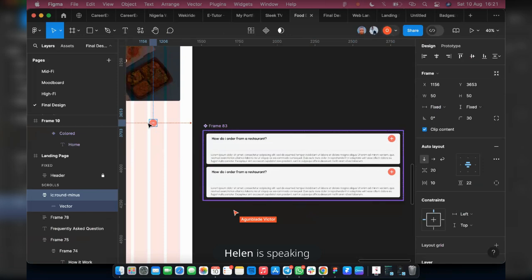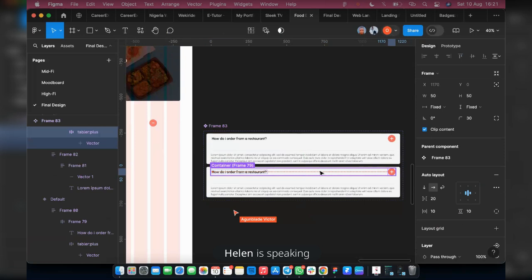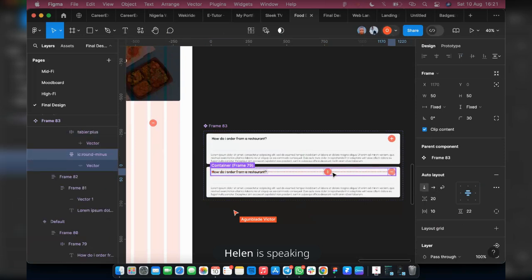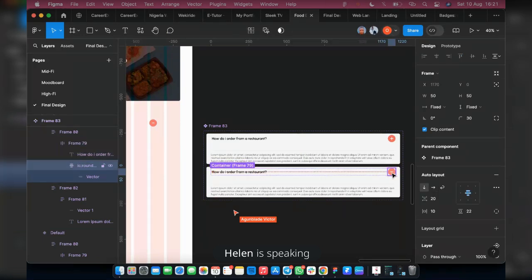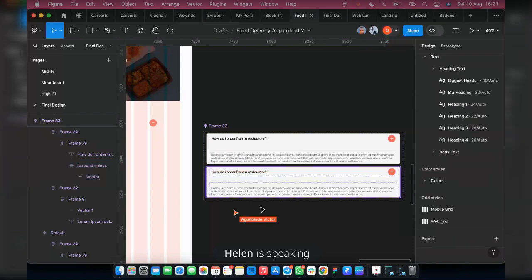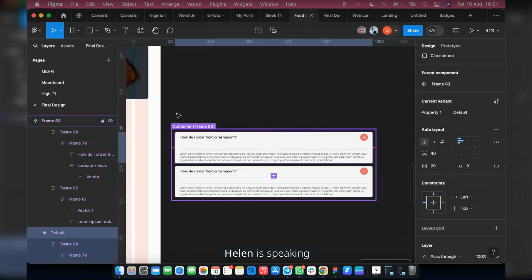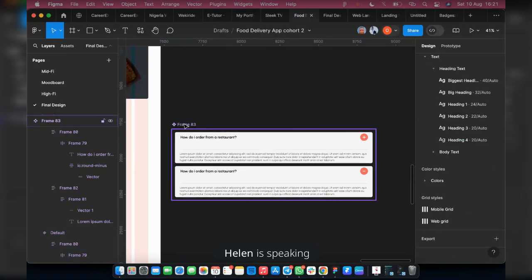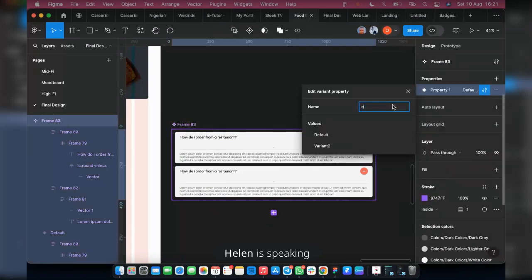So I'll just come here, I will copy, I'll go and click on that icon. So once I click on that icon, I will just paste it. So once I paste it, I can now delete the other one. So this is what I'm going to have. So I'm going to click this. Let me change the color to main color. So this is what I have. So the next thing I'm going to do is I'm going to name this as card. So I'm going to scroll here, come to this place and name it as card. So once I name it as card, I'm going to make the close to be open.